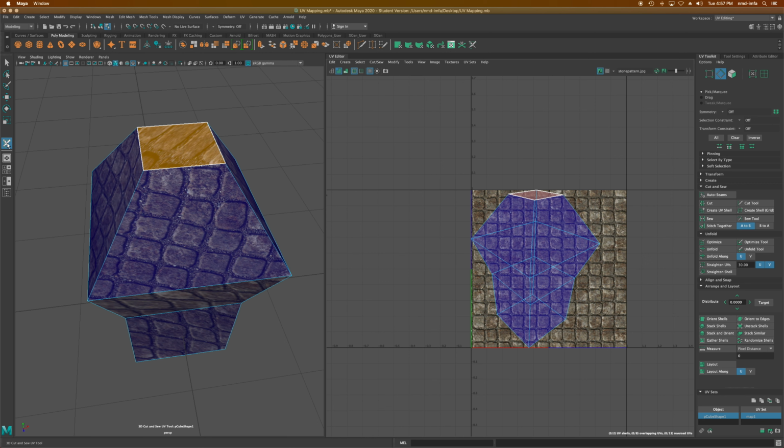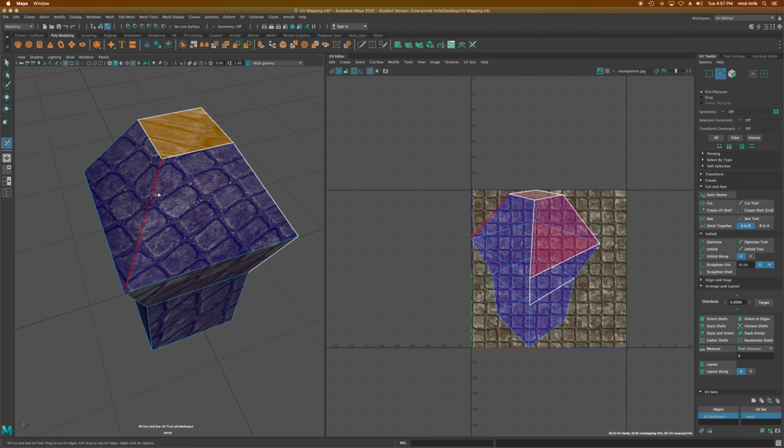Alright, so I'm going to click back on my tool here. Click, click, click. And as soon as I click and drag across them, as soon as I got to that third one, since the fourth one was already cut, boom, it automatically cut it into its own panel. So this time I only have to do two.